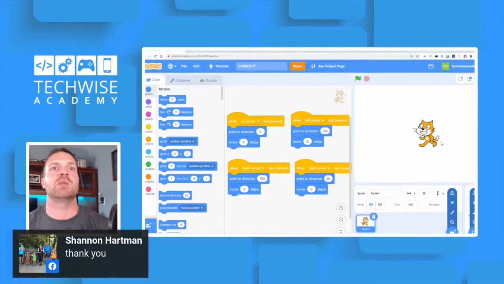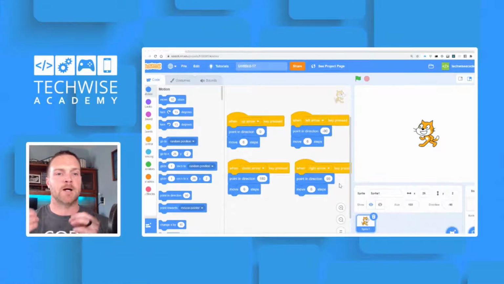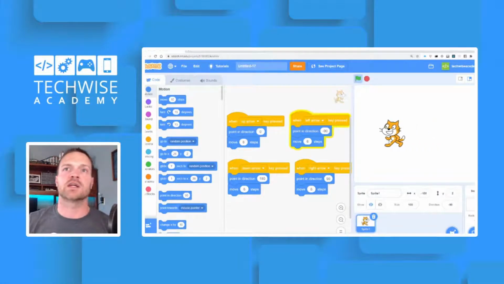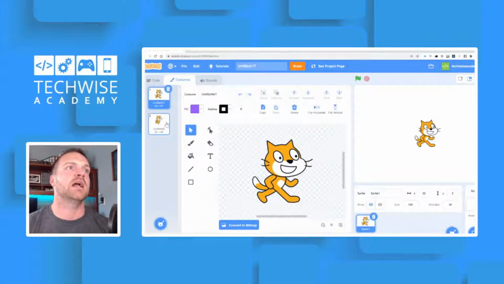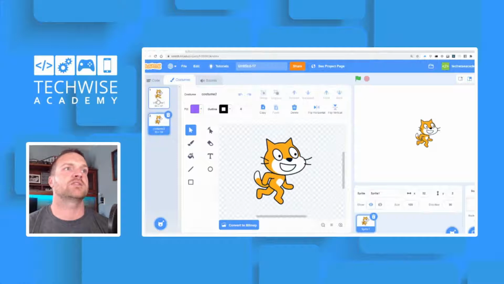So we've made our character move, and this is that user-controlled movement that we're talking about. I'm going to show you a trick real quick just to make this a little bit more exciting for you, because right now my cat looks like it's gliding around on the screen. It's kind of floating. Some characters inside of Scratch have multiple costumes. So a costume is different looks for this character. And you can find those by this little tab up in the top middle, just to the right of code. And the cat has 2 costumes.